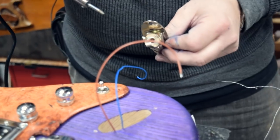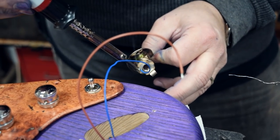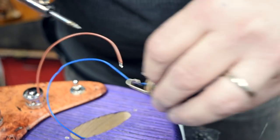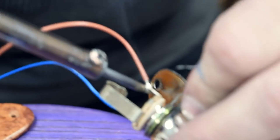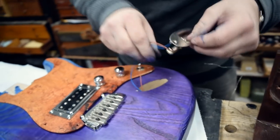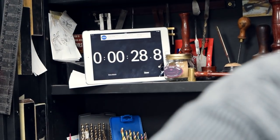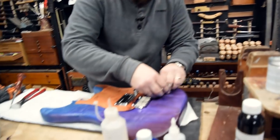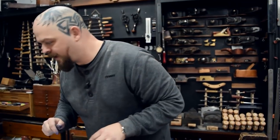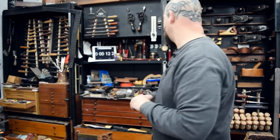Okay. Stay. Okay. Officially the guitar is wired up, and that means it's a real guitar and it's finished. Or is that not the case? That's not the case. Okay.